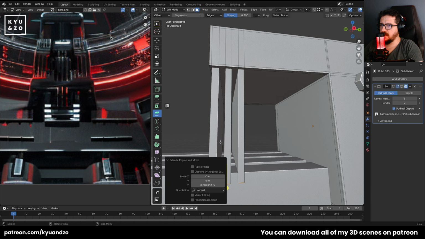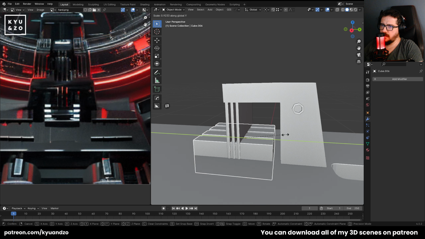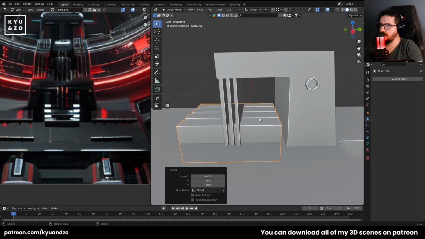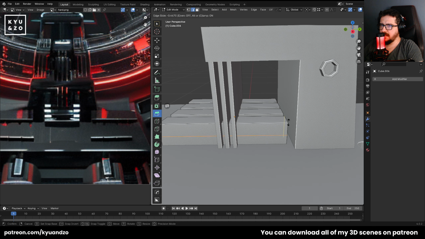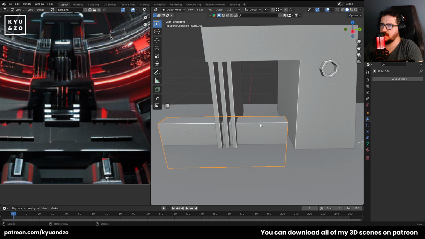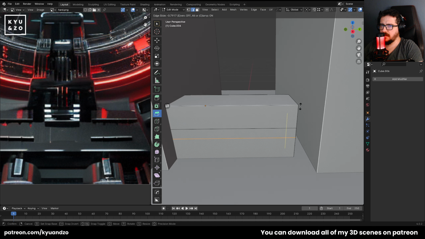We're gonna have some grills like this. Yeah, just make it an interesting shape. Also, we can increase details. Wait a minute. Let's get rid of this. And I want to make it a little bit interesting since it's hard surface and futuristic.